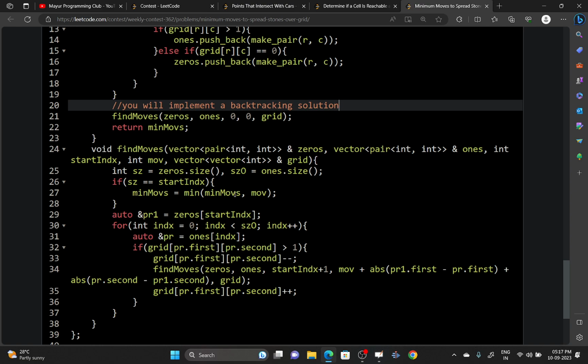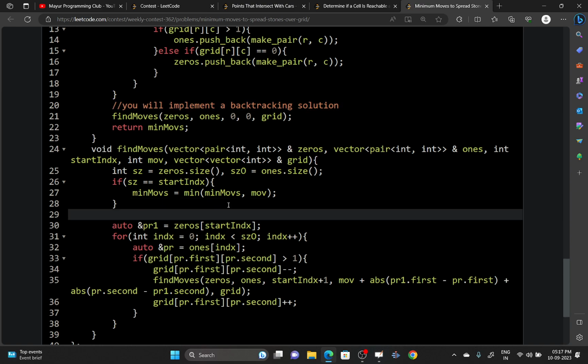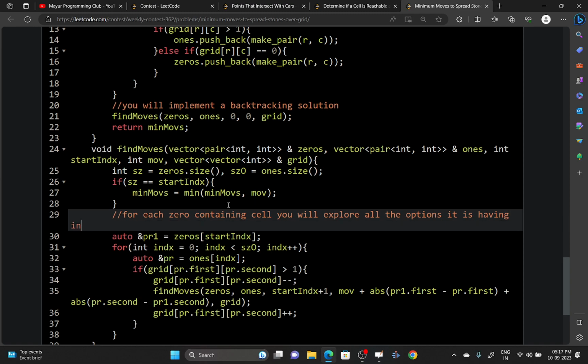For each zero-containing cell, you will explore all the options it has in a depth-wise manner, and then backtrack to explore further options.